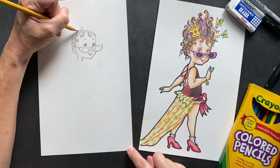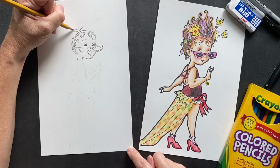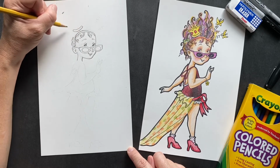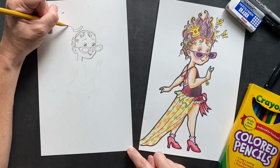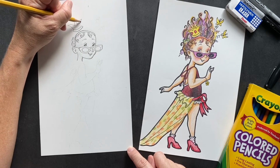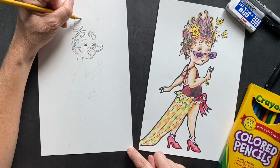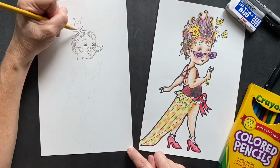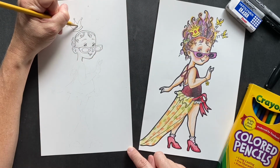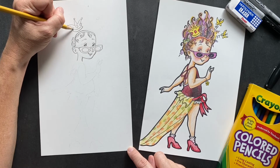So we're just gonna make a line here, then make a parallel line, and then connect it. Then we're gonna do a crown. So how to make a crown is you're gonna go like this, this, and this. And then now we're gonna put some little circles on the ends. And then she's got jewels inside. So we're gonna make diamonds. So there's 1 diamond, 2 diamond, 3 diamond.